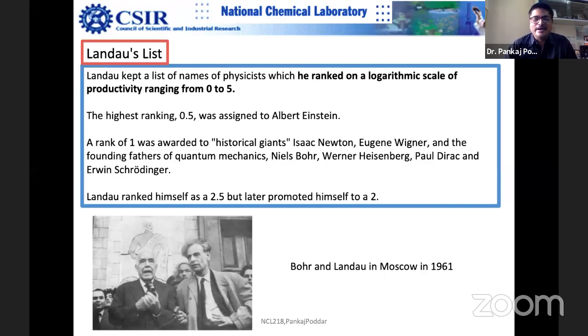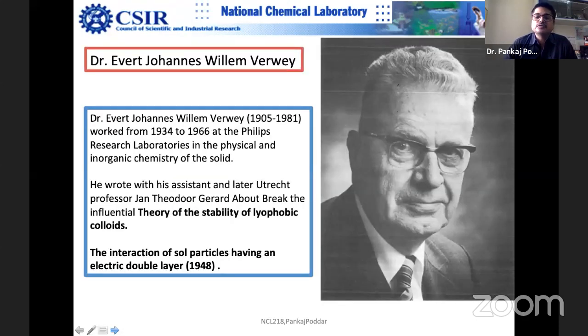That's sort of fun. And this is a picture of Niels Bohr and Lev Landau in Moscow, two giants, in 1961. And the third name is again close to my heart, and I should pay a lot of gratitude because my own career was proving his theory in nanoscale size. I won't go into that in detail, but he published one paper on iron oxide, Verwey transition in iron oxide, Fe3O4, which later in 2002, I published one historical paper where I proved that the Verwey transition does exist down to 10 nanometer, because there was a lot of controversy. Some of my students are aware of that article.